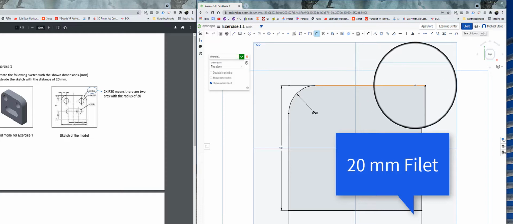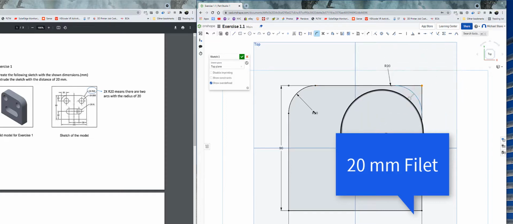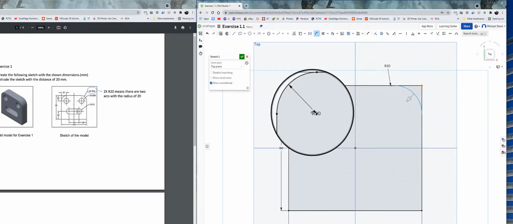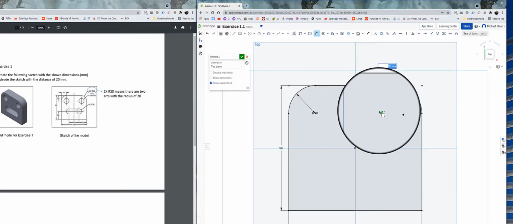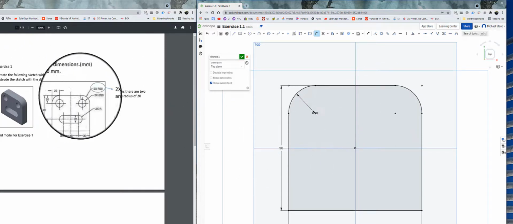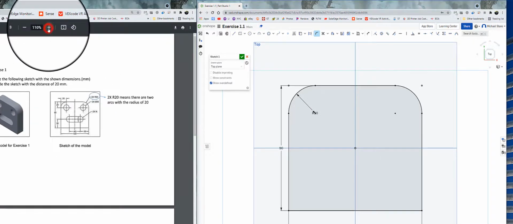They're going to come over here. Now notice you can select the point and do the same exact thing. And it's going to bring us up with the same one we did. Enter, and the 20 is already there. Good to go. So now we have the 2 little arcs on that. Zoom in.